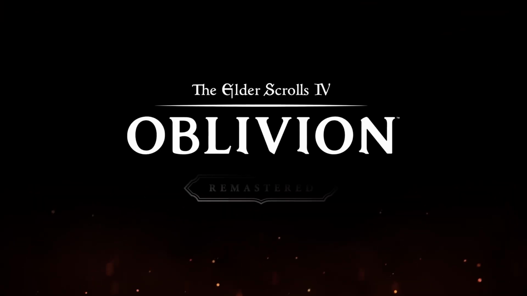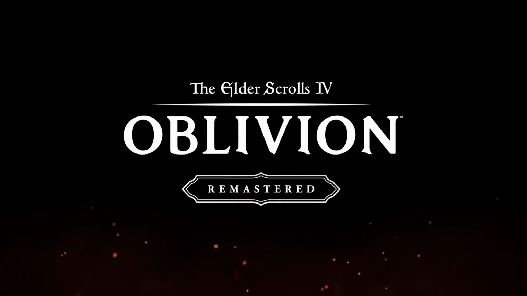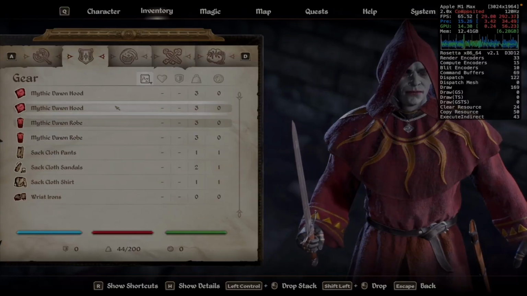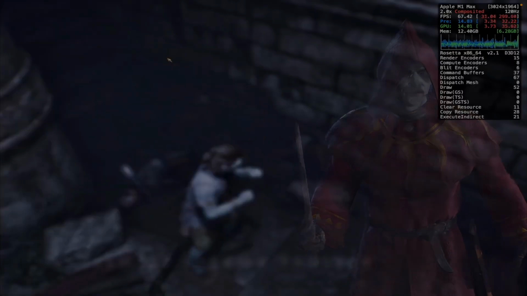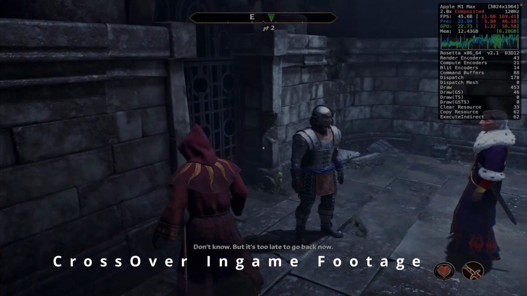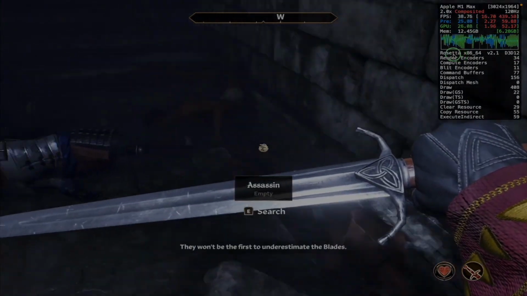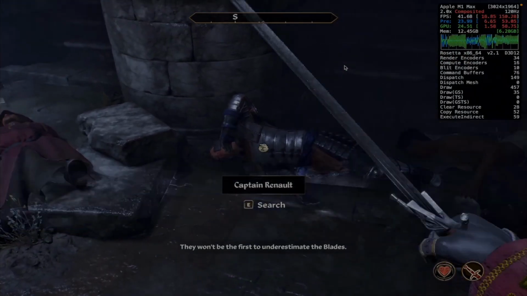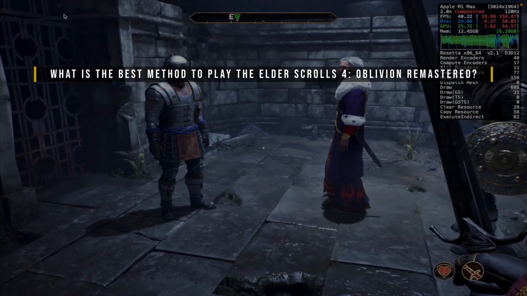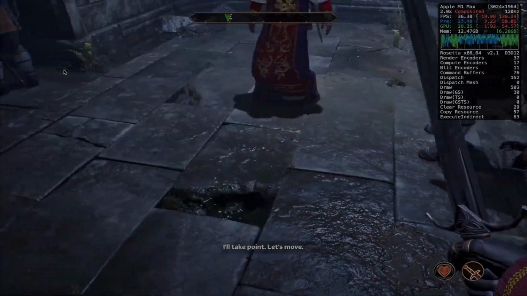Oblivion Remastered is a rather heavy game with demanding visuals and performance needs, so settings and hardware do matter if you are trying to run it locally. Running it through Crossover is possible, but performance is an issue on anything below M1 Pro chips. Plus, you can only get a 12-month subscription or lifetime license for Crossover, neither of which is exactly cheap. Don't get me wrong, it's still a valid option, just not for everyone.